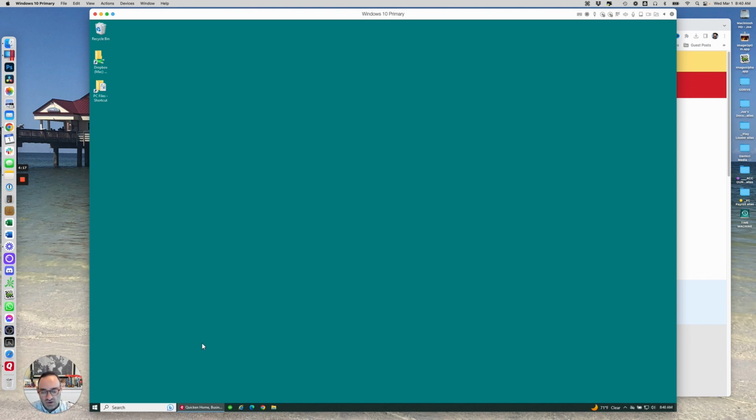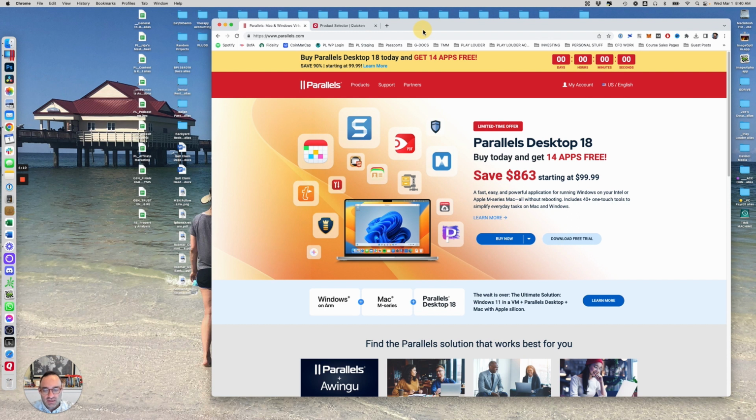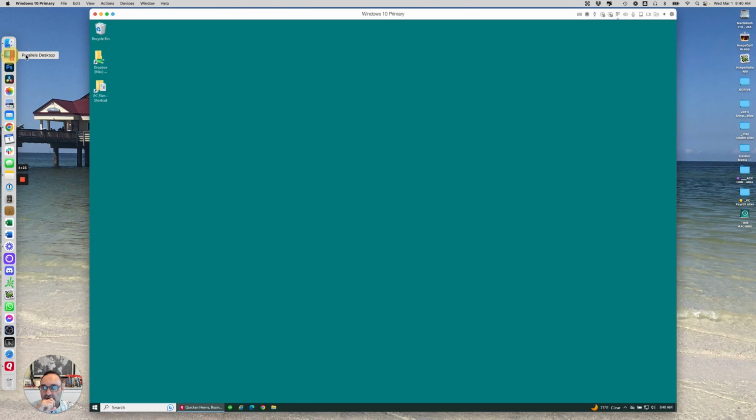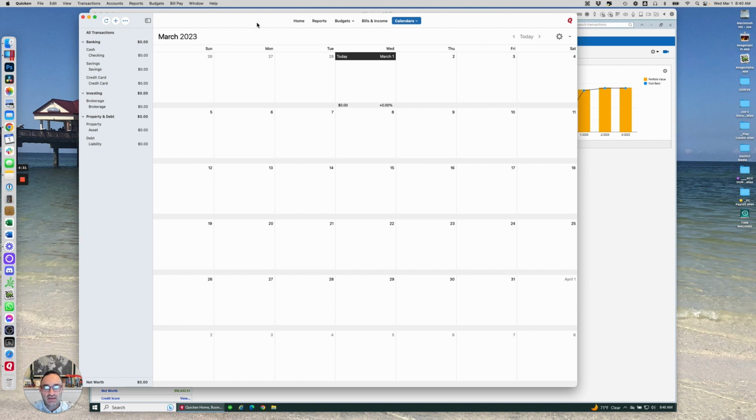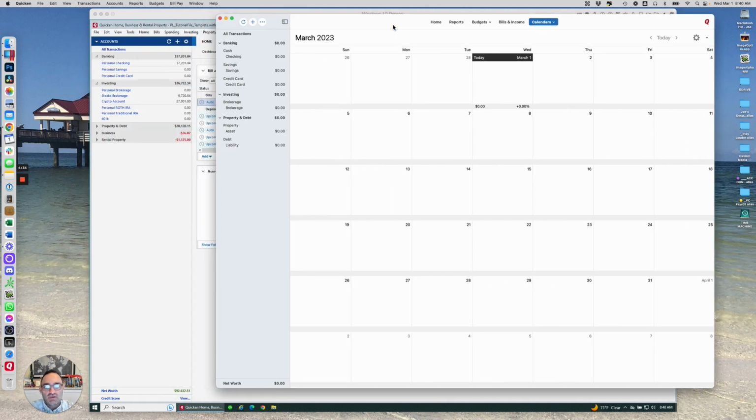So while in this video, I'm also going to look at the difference between Home and Business and Mac. So here we go, Home and Business running on Parallels on my Mac. And then there's the Mac version of Quicken. The Mac version effectively works the same, but it looks different. It's more Mac-y, more modern. The buttons are in slightly different places, and of course it doesn't have as many features because it's missing that home and business component, but the basic tenets of how it works are the same.